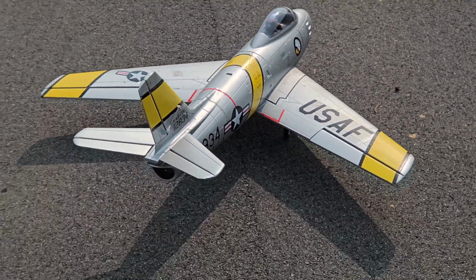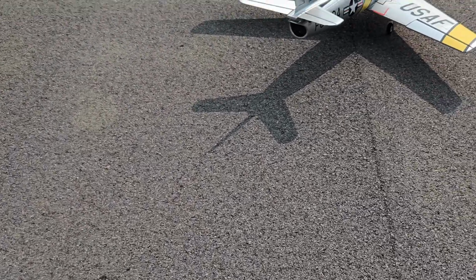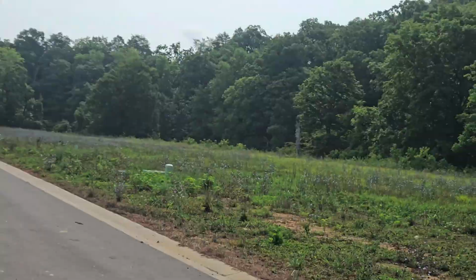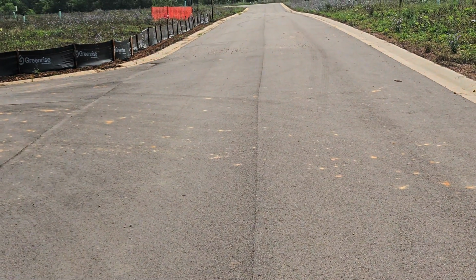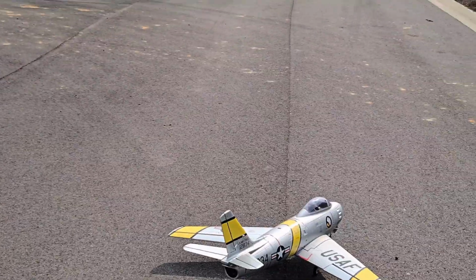The Sky D actually works. I updated all my other planes to the new 20 channel radio and the new AS3X Plus and all that. I mean, the Sky D works, but it doesn't send any data to the remote. And this is the only one I haven't updated. So we still have the Sky D on it, so I might as well run it. All right, guys, here we go.